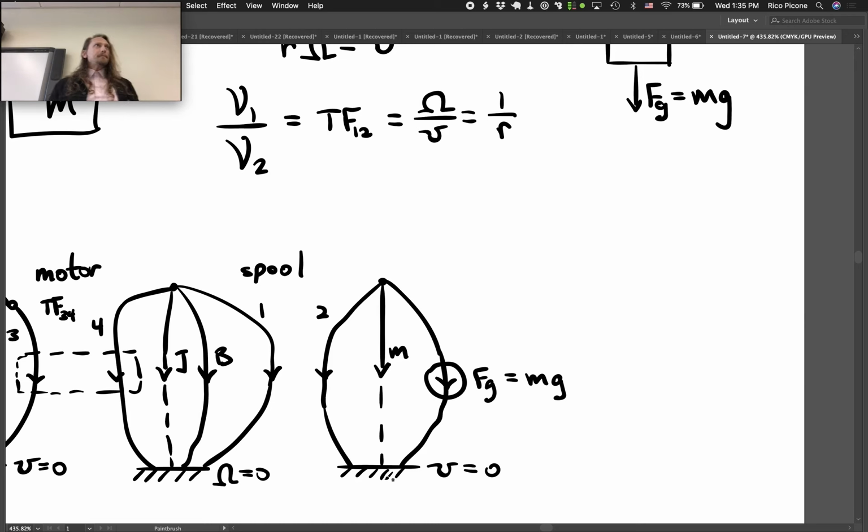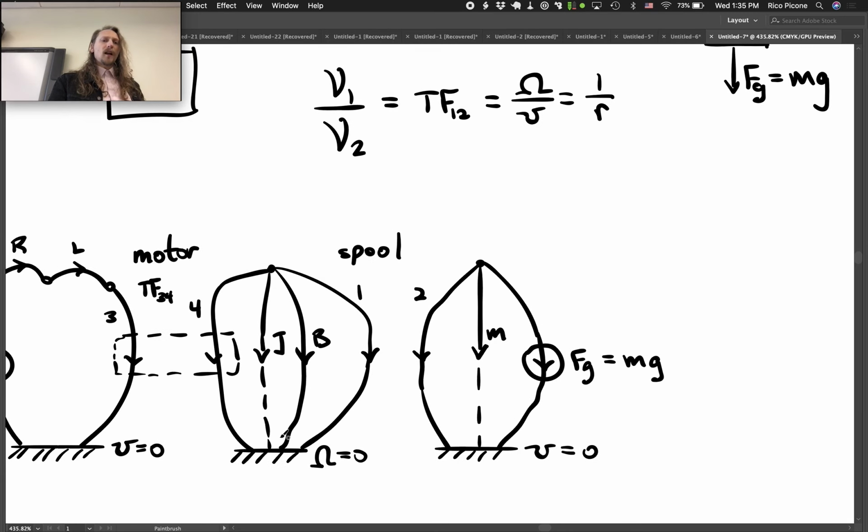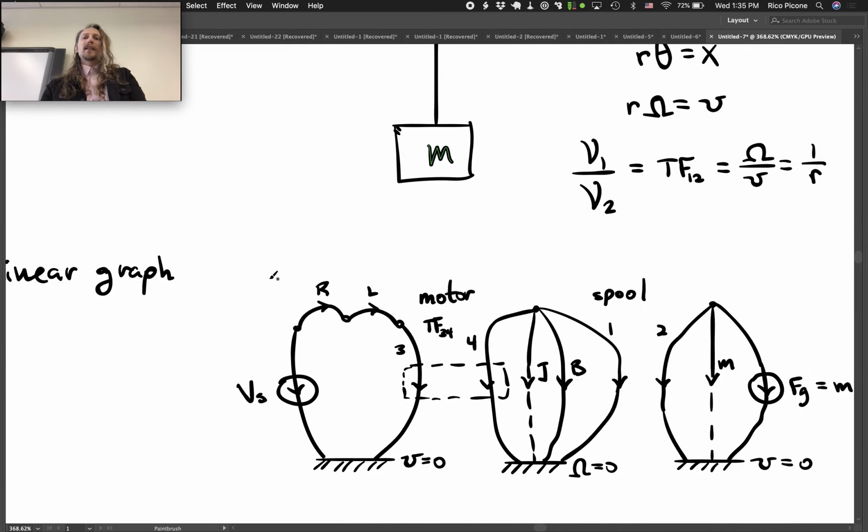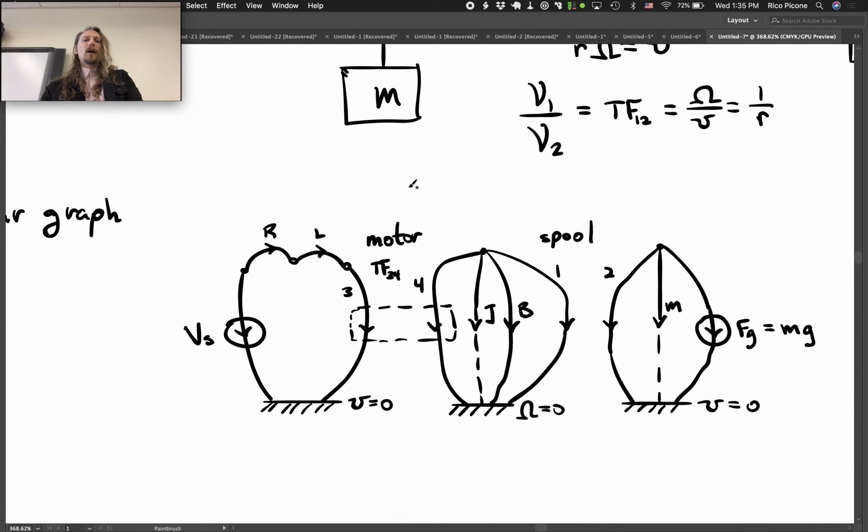So the ground is pretty much just the inertial reference frame? Yes. So the ground is also the connection that B has. So for instance, this is to some chassis, some fixed point. So it's at 0 angular velocity. So yeah, it has to be inertial. Oftentimes we take it to be 0, because that's convenient for most of our velocities. Okay, so I think that's a pretty good model.